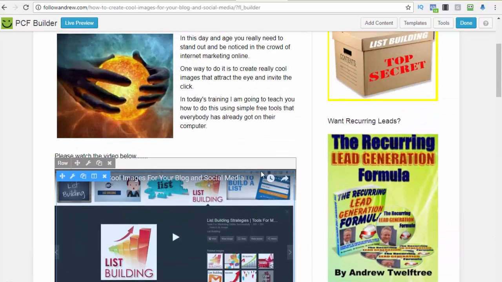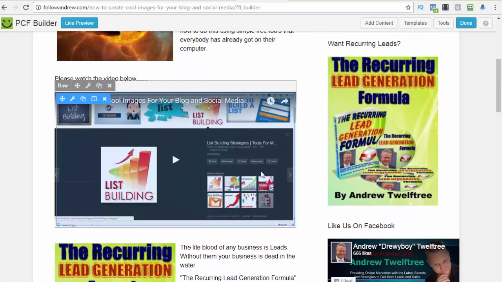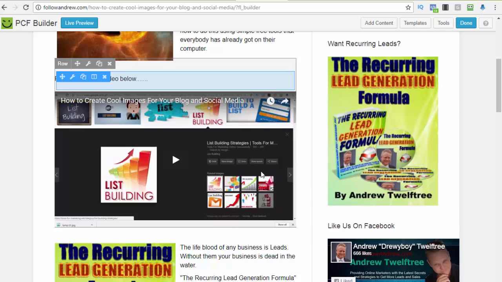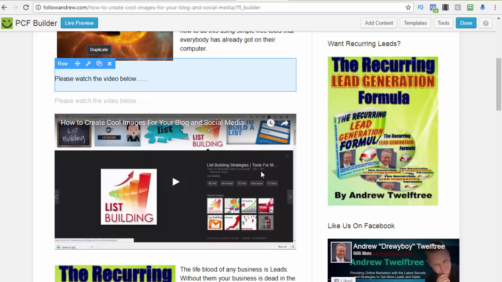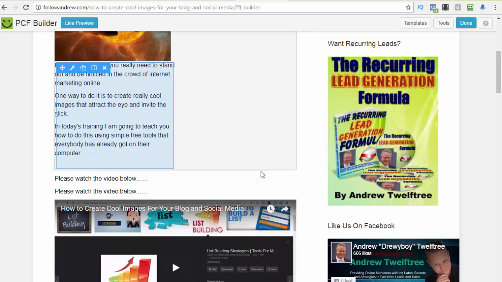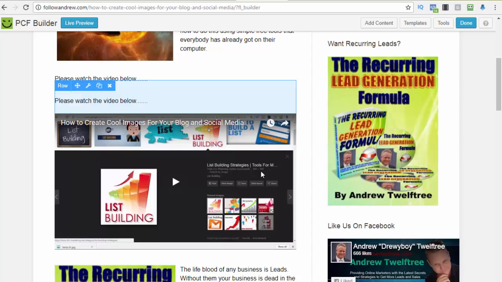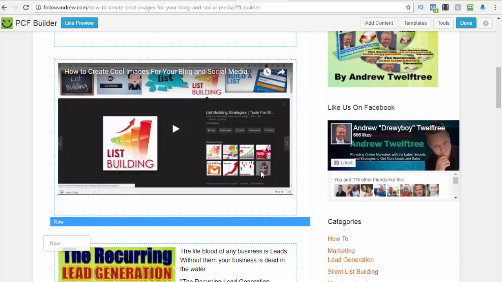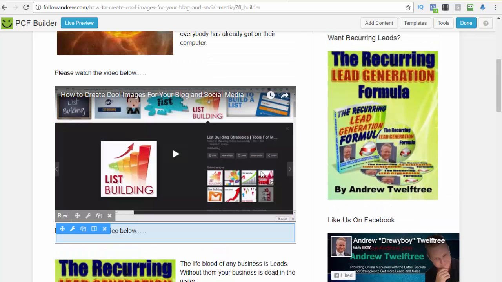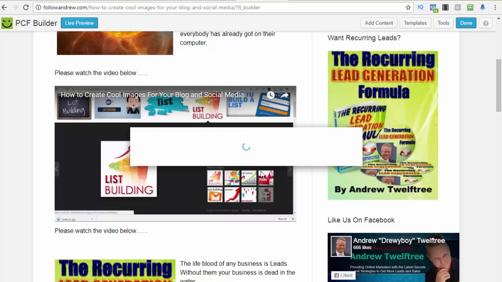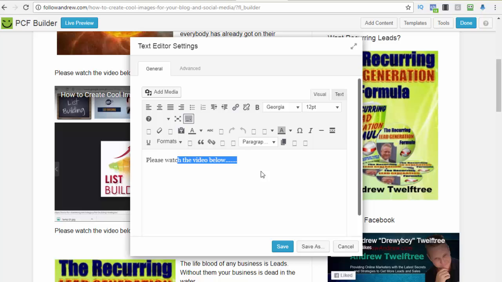Alright, so in effect, we might just drop another little. So what we can do here is, if we want to put a little bit of text under the video, we actually go to the row and duplicate it, and you can see it just drops another one in there under it. Okay, and now you can grab the row, grab the little four-way arrow and just drag it down and drop it under the video. Now you know how we removed all the padding and got the writing out to the edge and everything, it keeps all that formatting.